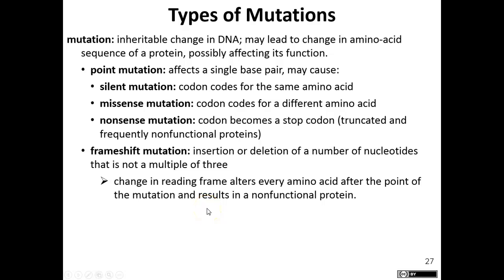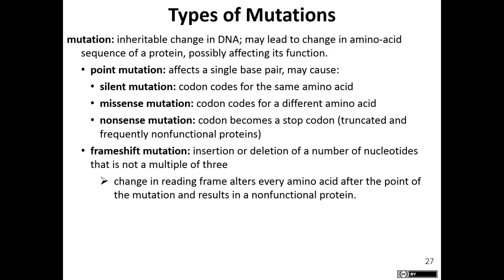So we've talked about protein synthesis. And proteins are what our DNA codes for. So if there's a mutation within a protein, that can cause changes in the organism. So a mutation is an inheritable change in our DNA. So it's something that we take and we can pass on to our offspring. This can change amino acid sequences, and it can alter the functionality of different proteins at times.